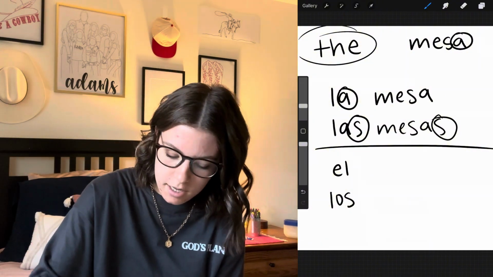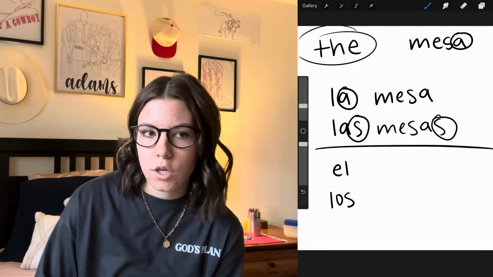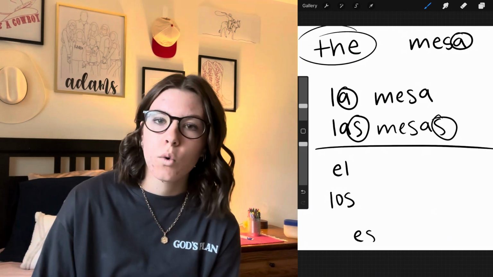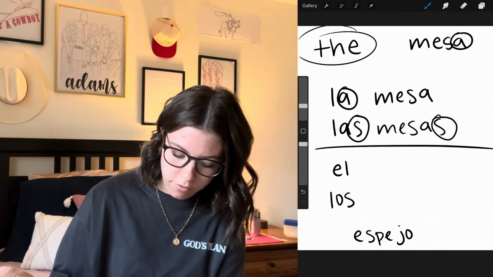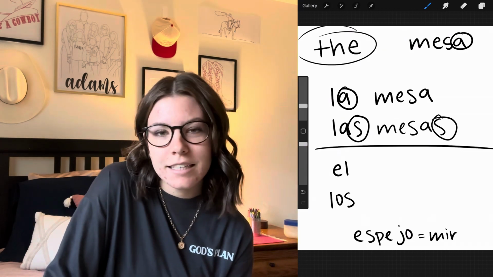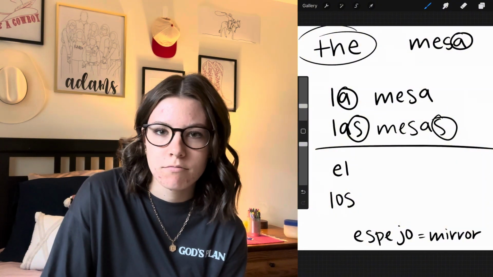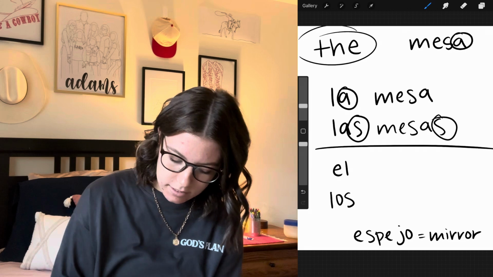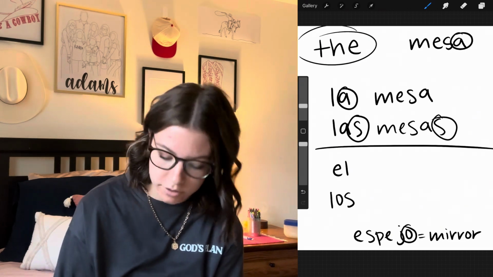Does that make sense? For the masculine, we're gonna come up with a masculine word, right? We're gonna use mirror, which is espejo, right? Same thing, right? El doesn't end in an O, right? But you just kind of have to remember like el espejo, right? And espejo, as you can see, ends in an O, therefore it's masculine.